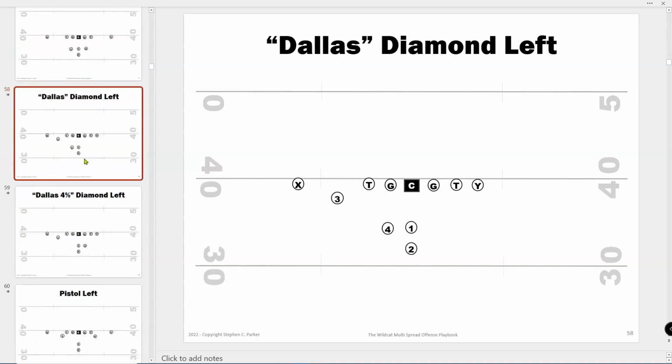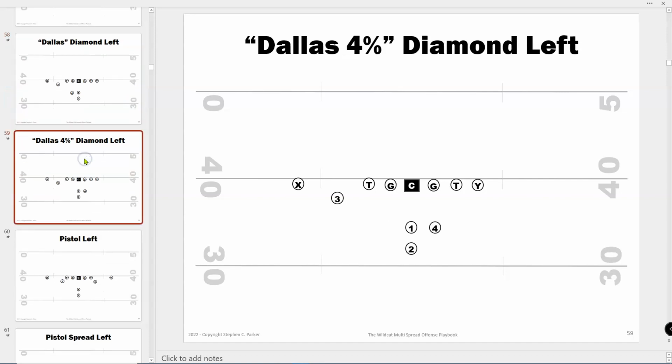And then I've got a Dallas diamond where basically 3 will go down now into a slot. Y will come back into a tight end, and then 4 will come over to a fullback angle, offset kind of back, and 2 will stay there in kind of that pistol set.